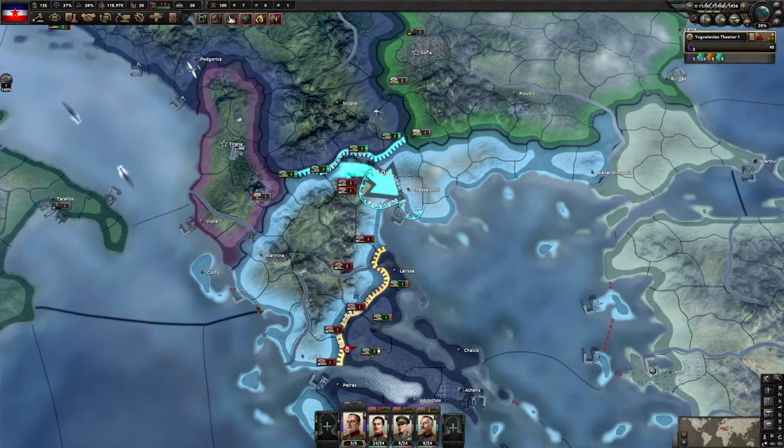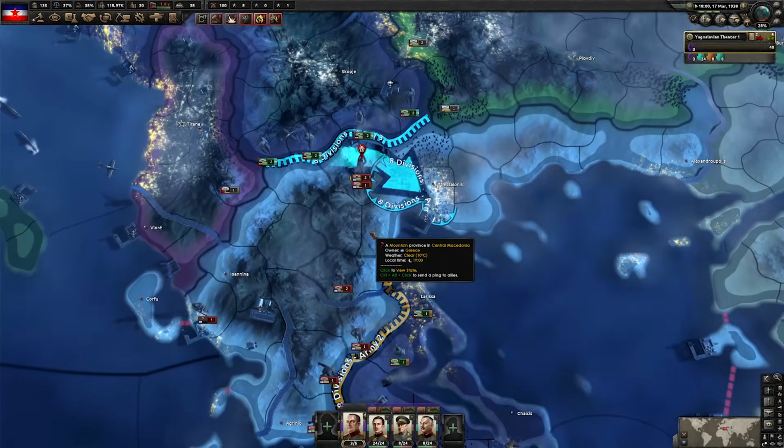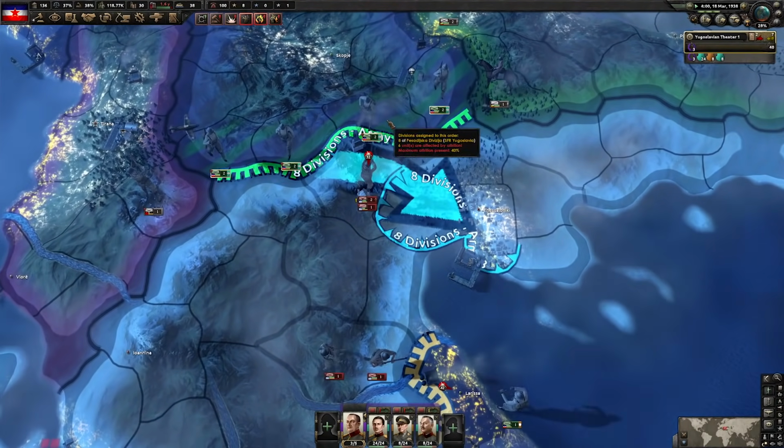And that's thrown the entire Greek army into disarray. They're just moving all over the place. Pin them down and see how many victory points we can take before this goes sideways.